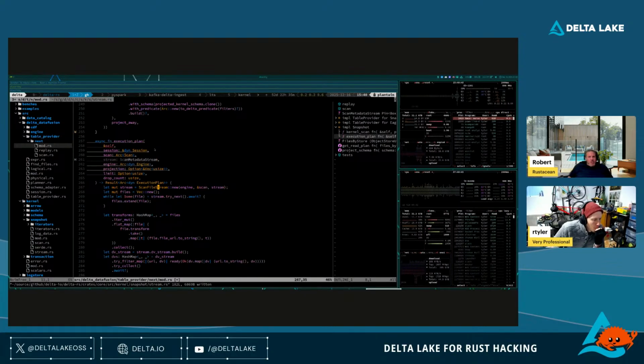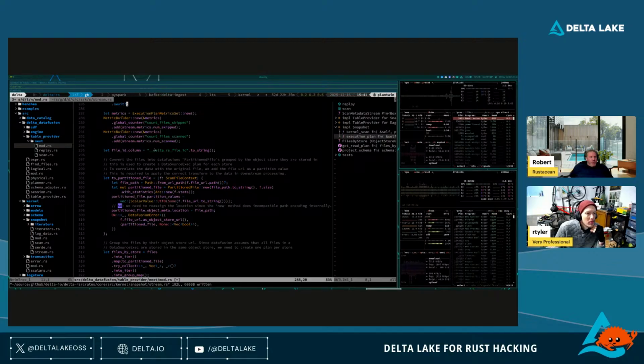So we should be able to just work with the low level table provider APIs and read our example tables. And I felt like we may need to write a little bit of boilerplate to validate the results.